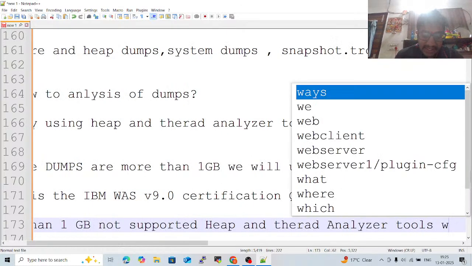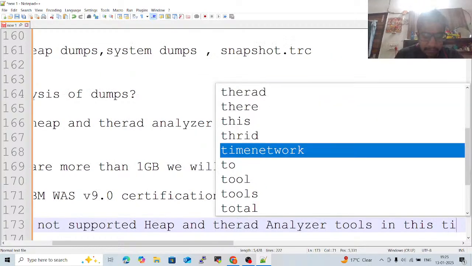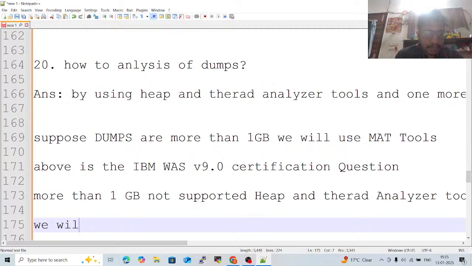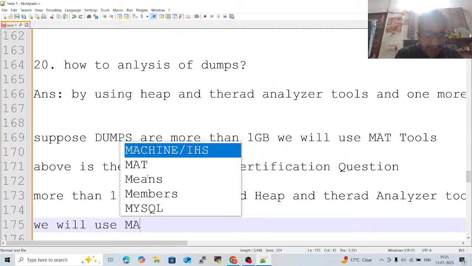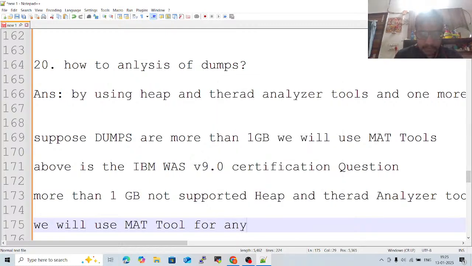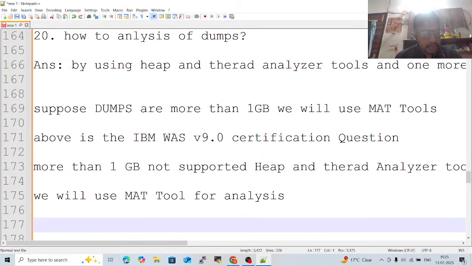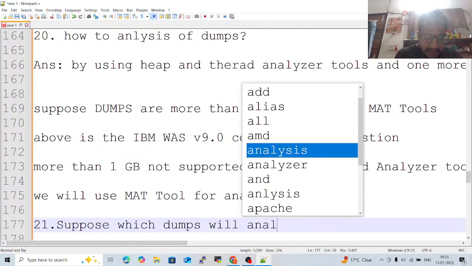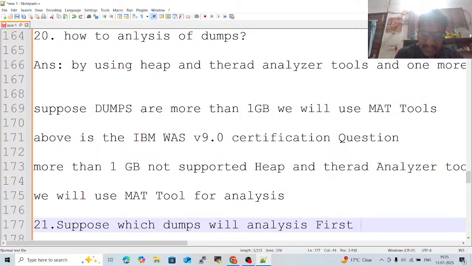In this scenario, we will use the MAT tool for analysis. Okay, suppose which dumps will we analyze first?